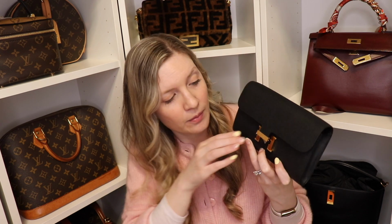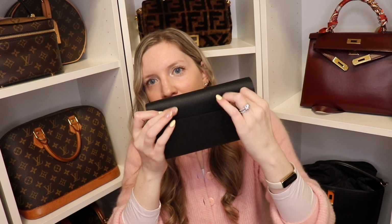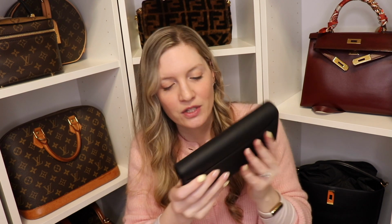I was like, that's a game changer. Like, someone clearly thought this through. The only downside I could see, as I was talking through with my husband, is that it will not hold my sunglasses. I don't think so. If you have pretty flat sunglasses, like he had his Ray-Bans, they fit really nicely in this pocket, but I basically wear these oversized Gucci ones all the time, and I don't think they will fit in the back pocket.